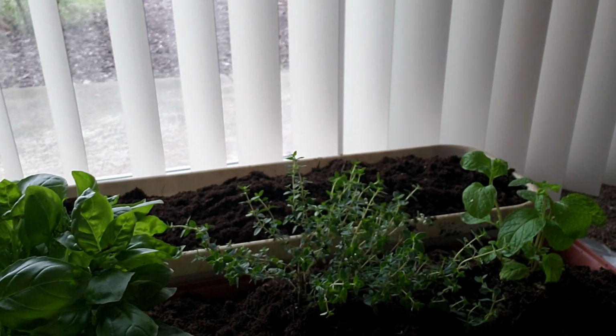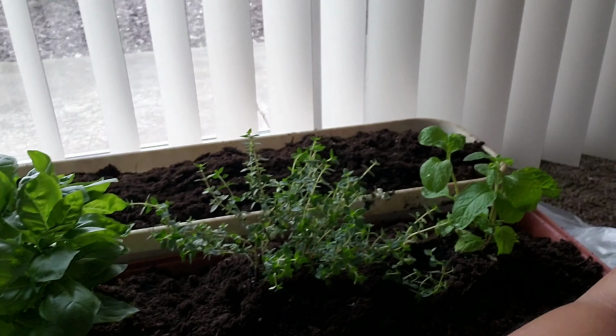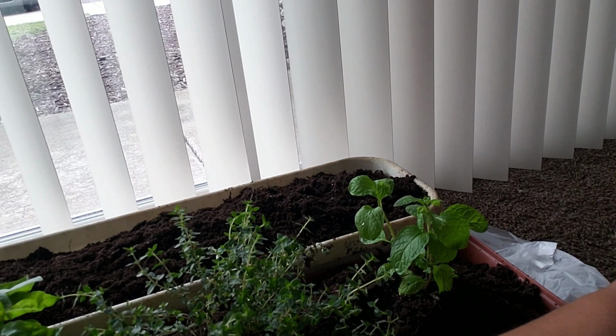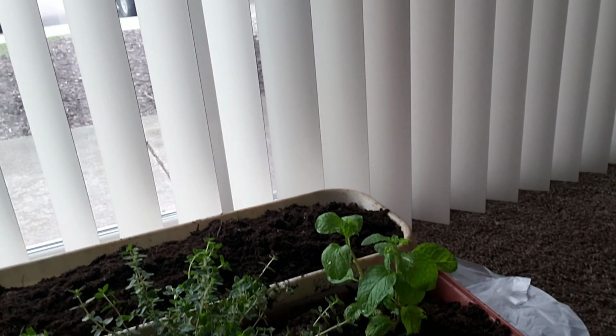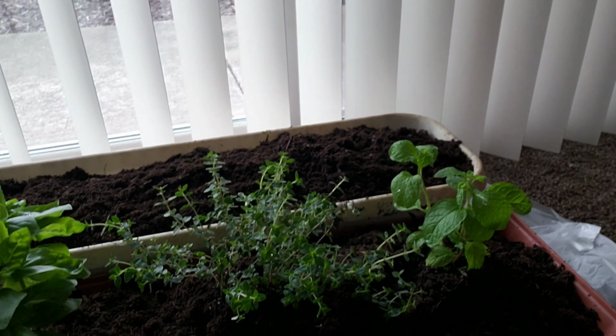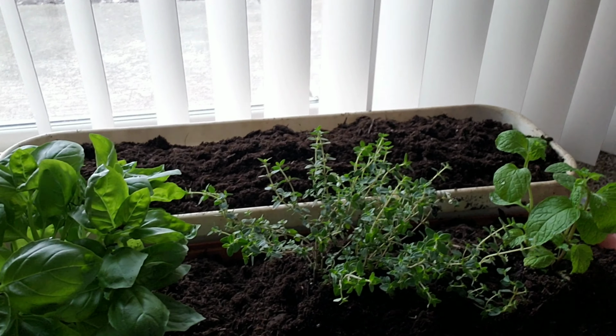And this will get a lot of sunlight right here. I tried to choose some plants and herbs, like I said, that I figured I can use on a regular basis. I might try to get some rosemary and get another pot and have some rosemary growing, because rosemary is really good also. I would like to try to do lavender.